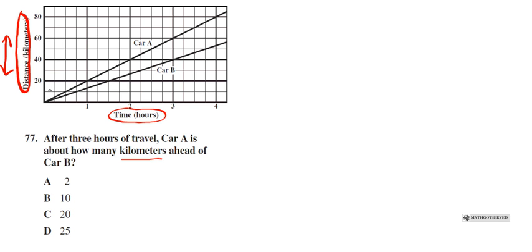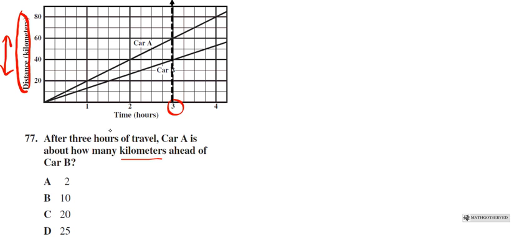Now you notice that we're going by 20s, right? So this is 20, 40, so each tick mark is 10, so this is like a 10, 20, so you have to be careful with the scaling, right, so you don't get yourself in trouble. Alright, so it says after 3 hours, so we're going to focus our energy on the 3-hour line, which is right here, 3 hours. So this is where we're going to look at. After identifying the line, we can just draw a dotted line across it, like that.